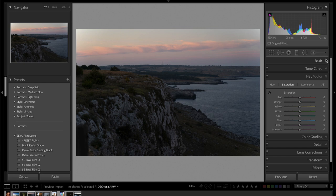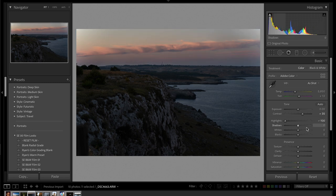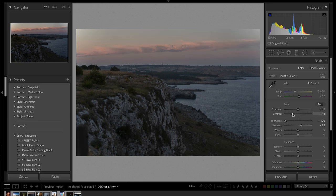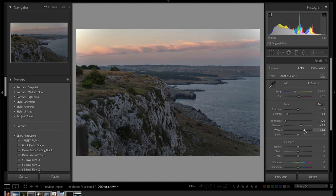All right, this photo, again, another beautiful photo. Many things that we could do, but because it was taken at a great time of day, we don't have any highlights blown, we don't have any shadows clipped, we've got a lot of options here. We could take our shadows up and our highlights down. Take our contrast down in the image overall. Press J. Now I'm going to take my white point, take that up right until around it clips, somewhere around there. Take my black point, take that down till around there.